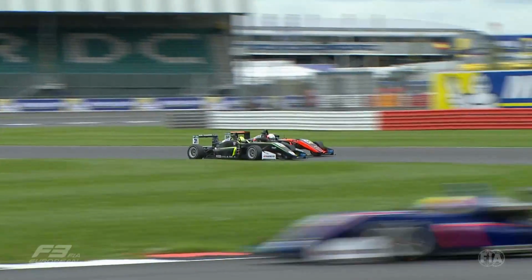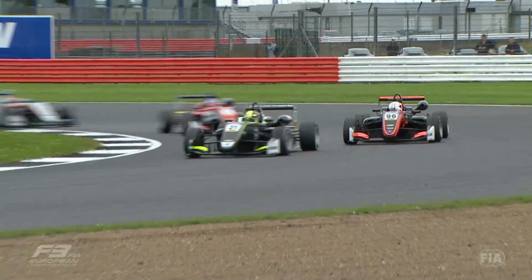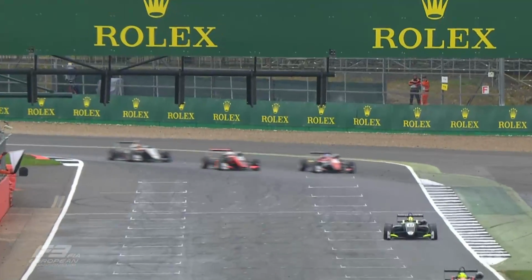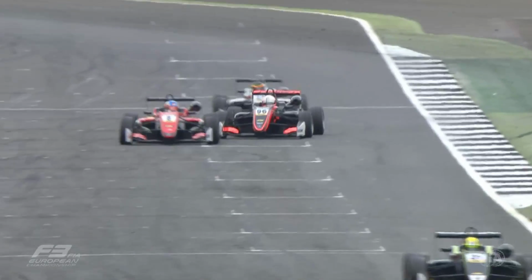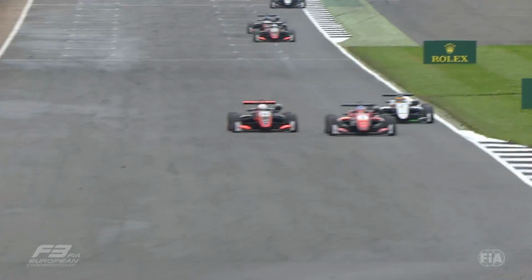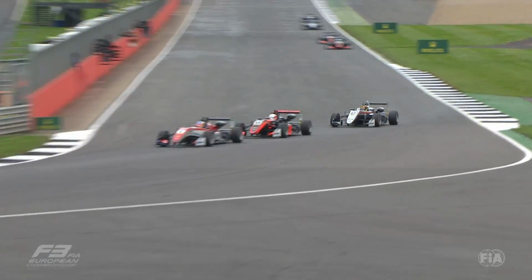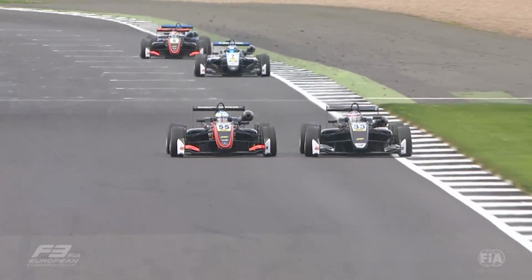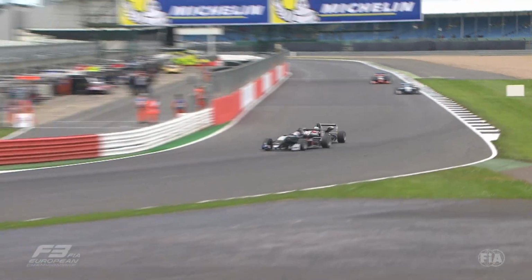Joey Mawson versus Lando Norris was a titanic battle, and then finally, lovely move from Lando down the inside at Luffield, having set up the move along the Wellington Straight and through the previous corner at Brooklands. There we had Guan Yu getting stuck into Joey Mawson, got past him, and then Mawson tried to retake him at Abbey Corner, and all the time they were being caught up by the silver Carlin car of Jehan Daruvala.